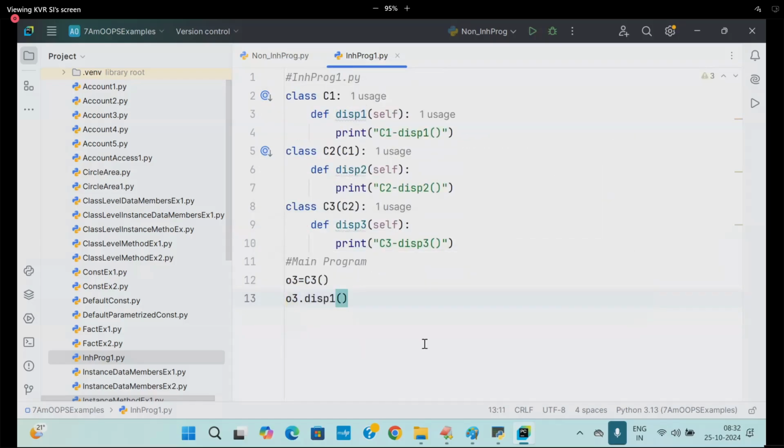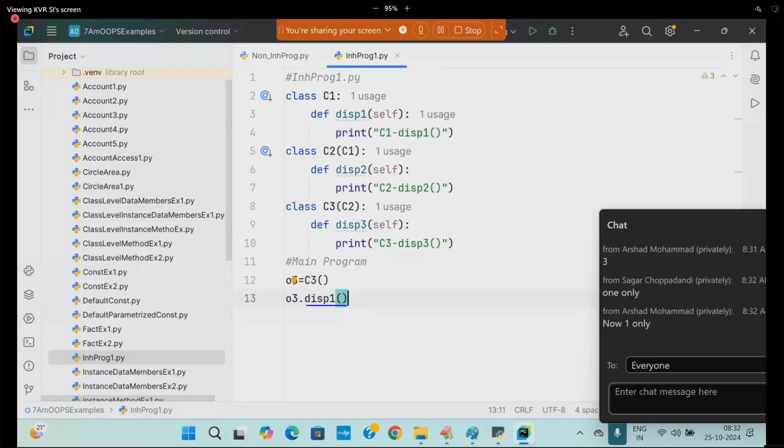Come on, o3.display1. Display 1 method is called with respect to o3. o3 is an object of C3. PVM goes to C3, looking for display 1. There or not there? Virtually it is there, you need to say. Not there, you should not say.